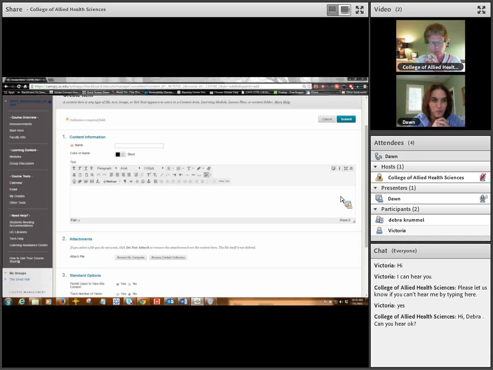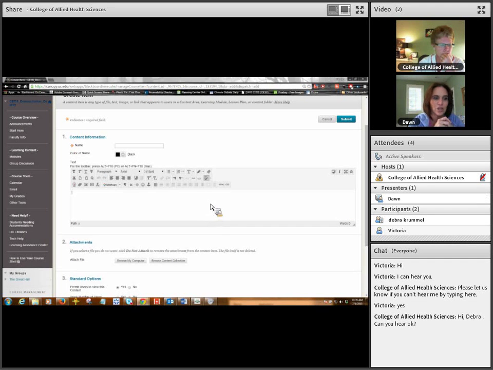I'm first going to talk about creating links. I wanted to show you the difference between embedding a link in your text editor versus attaching a file to the outside of the item. Many times it makes sense to use attach.